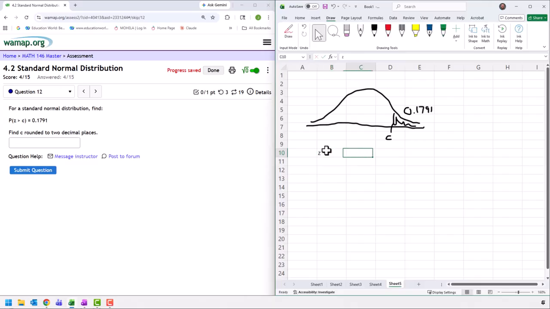So again, we're looking for a z-score, a score along the bottom. It's actually going to be a C. And now I've got the normal standard inverse. Now this probability here is the area to the left. I don't know that, so I can just let Excel do some work and say 1 minus 0.1791. Remember, the area under this curve is 1, so if I have the right-hand side, I can do 1 minus this area to find this left-hand side, and I could do this work at a different point.